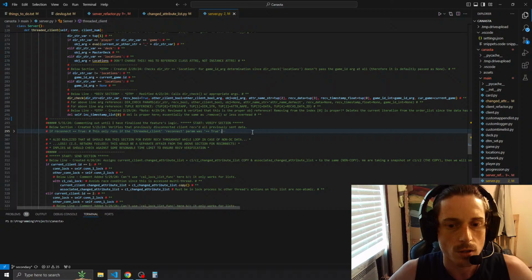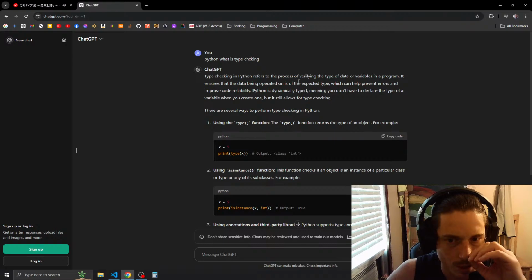Type checking pattern refers to the process of verifying the type of data of variables in a program. It ensures that the data being operated on is of the expected type, which can help prevent errors and improve code reliability. Python is dynamically typed, meaning you don't have to declare the type of a variable when you create one, but it still allows for type checking. There are several ways to perform type checking in Python.